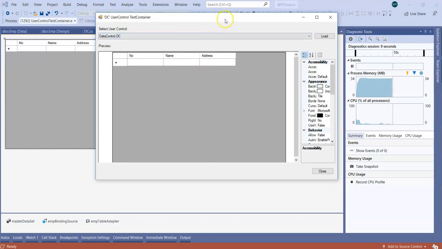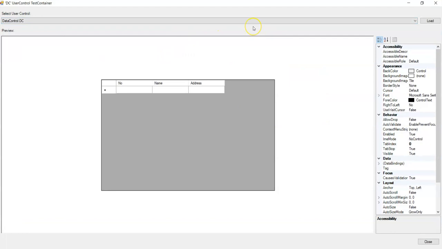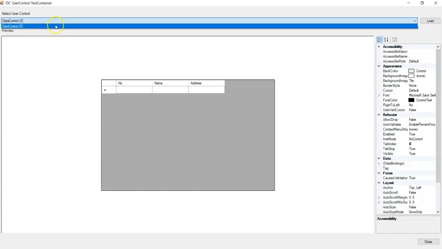How is it possible? Because this is a feature of Visual Studio: if you are constructing a Windows control library or Windows Forms control library and would like to test it, by default Visual Studio will provide some sort of test application, which you see in front of you, and you will notice that it's a DC control.